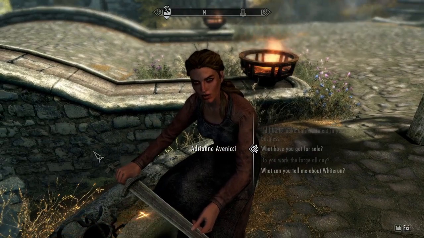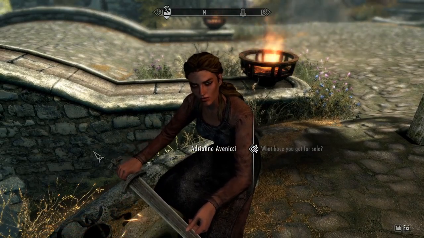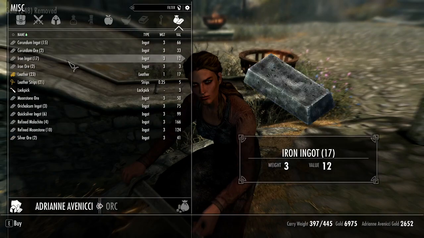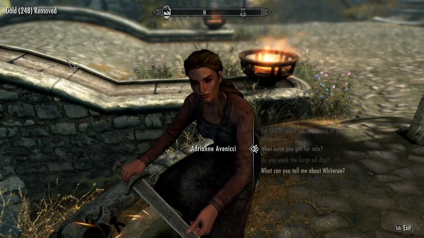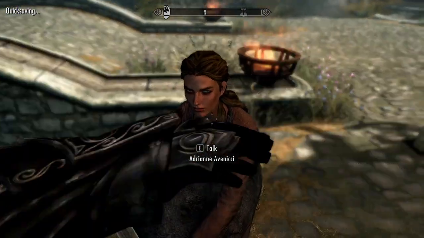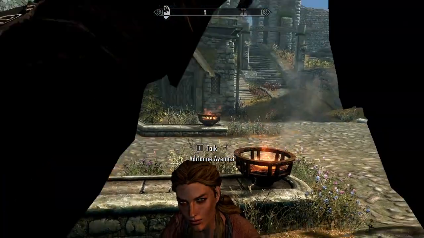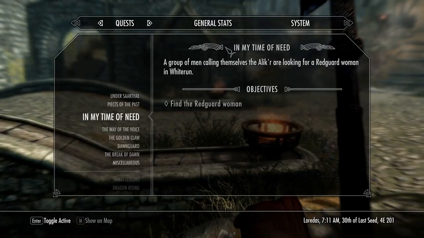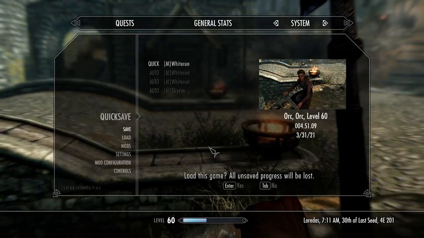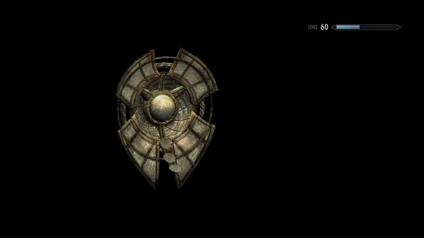Good pieces out here. The finest weapons and armor. Okay. Don't forget to check inside the shop if you need anything. Quick save. Slaughter thy. Pause. Load. Quick. Enter. And we might be doing this for a bit.